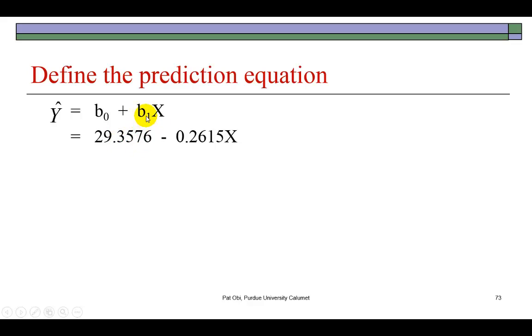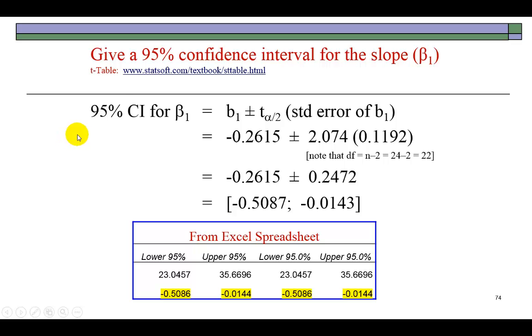In this case, our slope is negative, so this negative has to appear right here. So whatever x is, you'd put it in here and then sum it up with this to find what y will be.